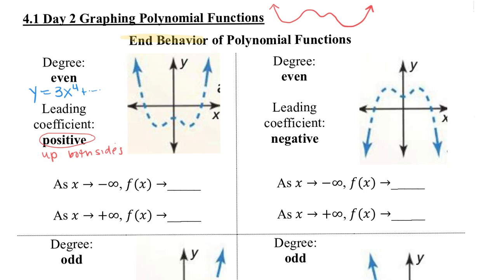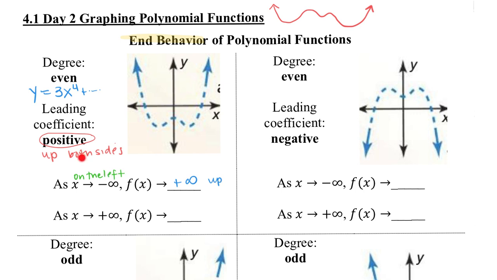Now, of course, there's a fancy way to write that. Okay, so this says as x approaches negative infinity. As x approaches a negative number, so this is the x-axis, x approaches negatives, means that this is on the left. Okay, on the left, what does the graph do? This is the y value. On the left, the graph goes up. Since it's going up, the y value is going to positive infinity. And this means up. Okay, on the left, the graph goes up.